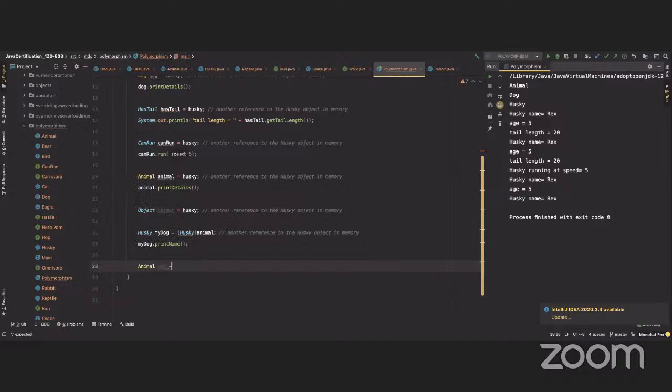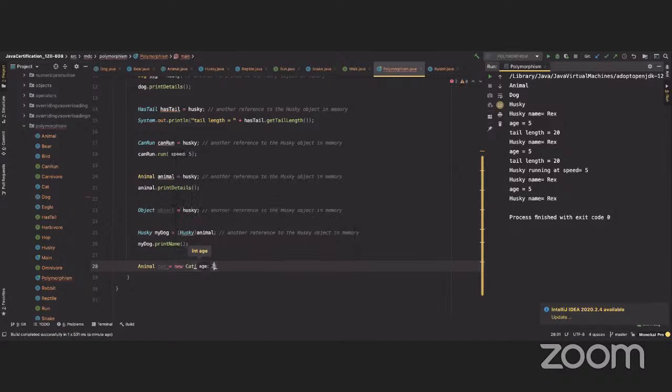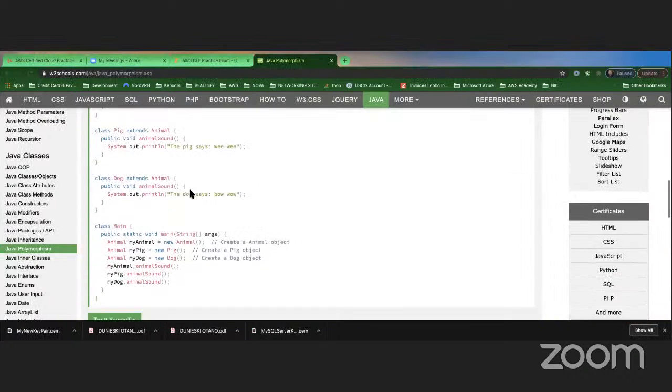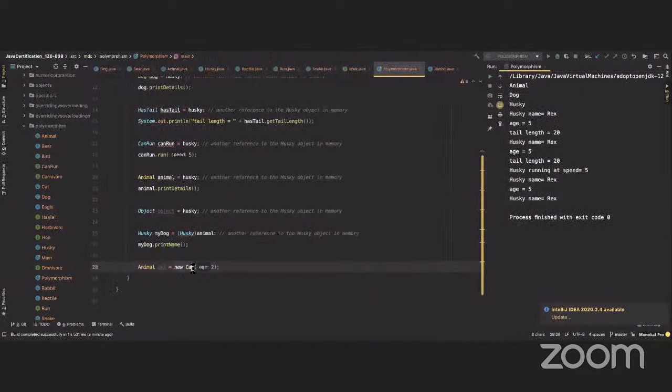Okay. So now we can say Animal cat equals new Cat, just like we said before, and we pass the age. Just like the example that we saw before, the animal, then the name of the object, and then the class that you're instantiating the object from. So in this case it is Cat.